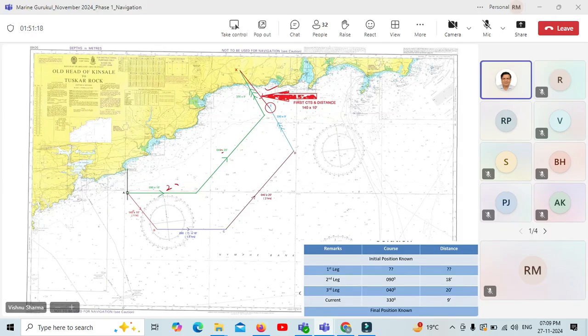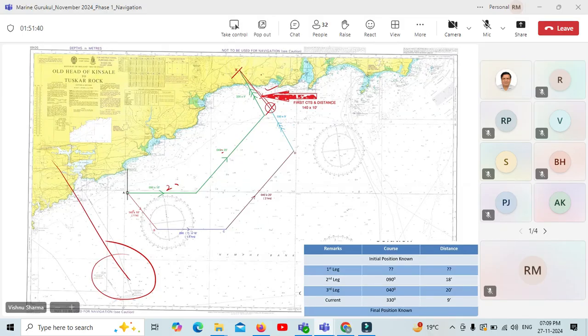Guys, you'll have to decide based on the question. If the question says the first leg, then whatever is now on the screen is good enough. You put your parallel ruler here, take it to the compass rose, measure it, and say the first course CTS is so many degrees true. Open your compass, measure this distance. This is the engine distance in the first leg. Duration was 1 hour, so this becomes the engine speed for the first leg. Distance will be in nautical miles, speed will be in knots. Those units you'll have to take care of.